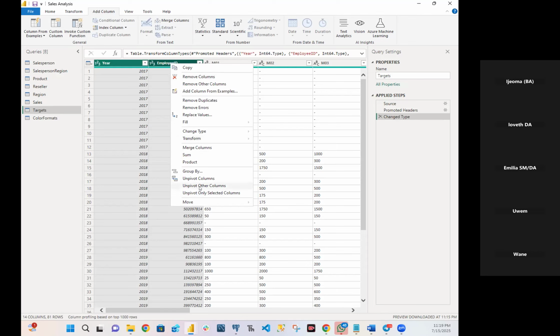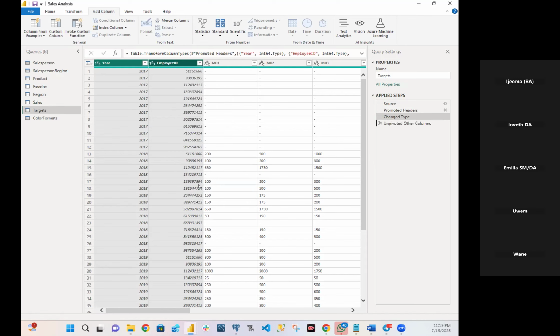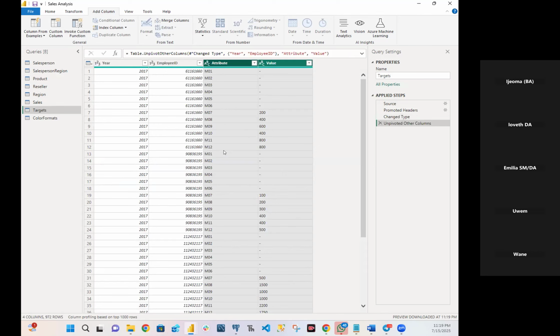Then you now go to unpivot other columns. Don't aggregate them on monthly basis again. Okay. Let every data be on its own. So unpivot other columns. That has been done. So you can see yearly, month by month. It's not aggregating it on yearly basis again. Okay? Good.